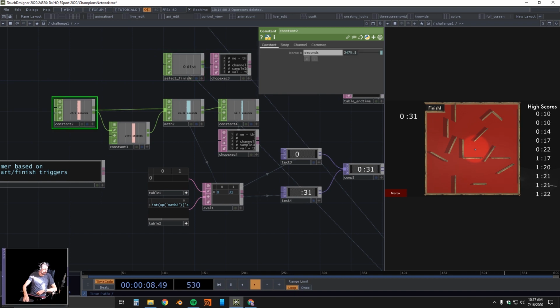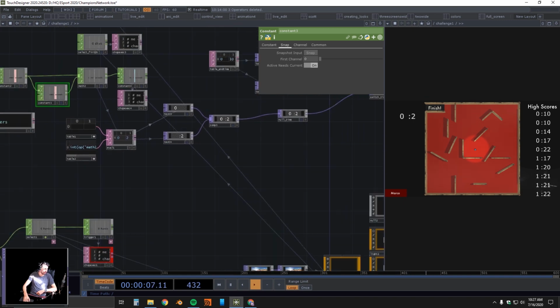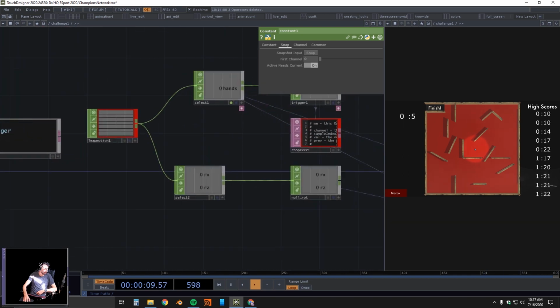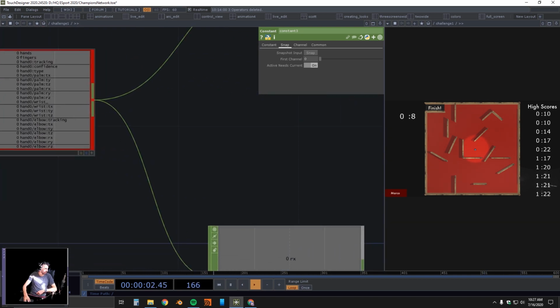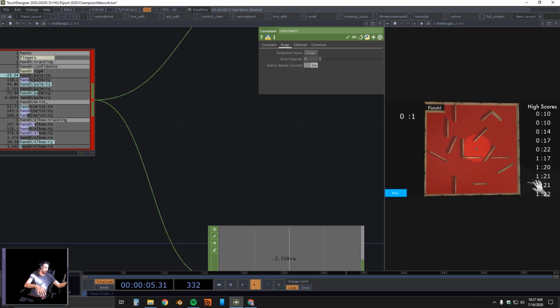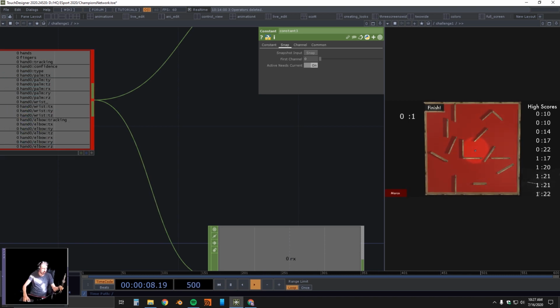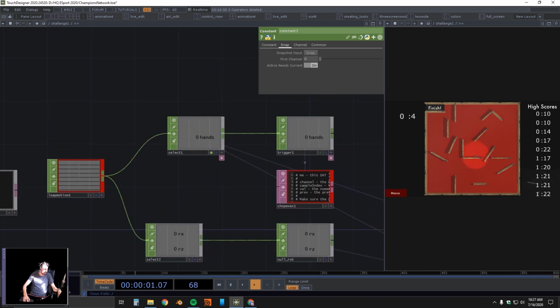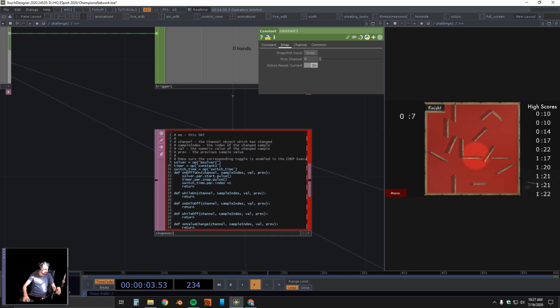I have this little abs time dot seconds running, and then I have a constant here, and I'm using this snap function when this game starts. So once your hand is recognized, here's our Leap Motion, and one of these parameters is hand, so you can see that hand goes to 1 when I wave my hand over the screen. And once the hand goes to 1, this script runs off of a trigger. It's changing some things about the B solver. The B solver starts pulse, and I have my timer snapping.